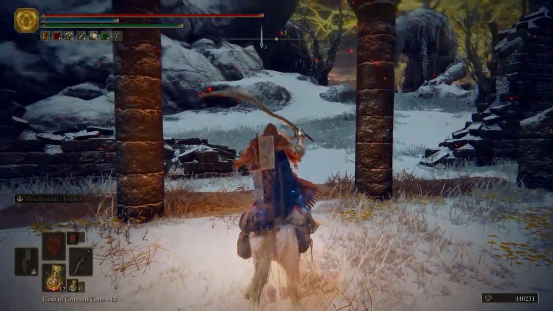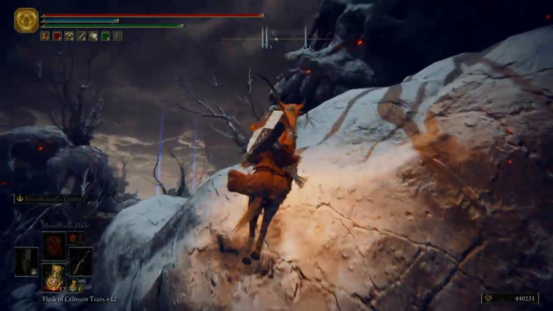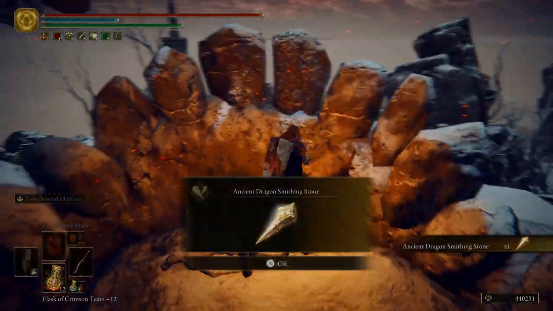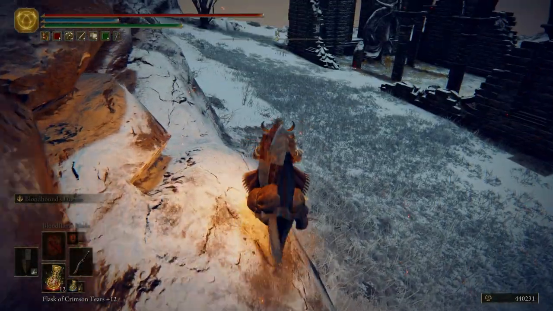We're going to hop on Torrent. We're going to come up to this skull. We're going to hop in the mouth of this skull. Get ourselves an Ancient Dragon Smithing Stone. That'll be our third one now.